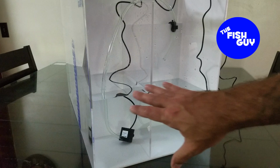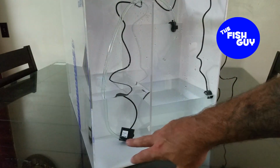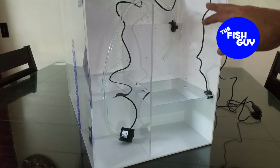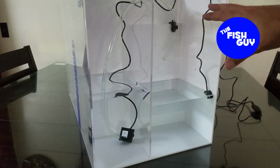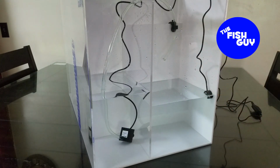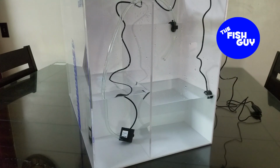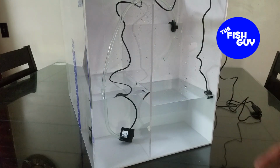We'll see that we have our water reservoir, our top-off reservoir over here on the left. We have our pump down in there with the tubing that goes up and over and is clamped to the baffle wall there. The end of the tubing is above where our water level is going to be. That's just a precaution to help prevent siphoning issues down the line. They also include a siphon brake in the package as well. If that isn't possible, then you can use the siphon brake.